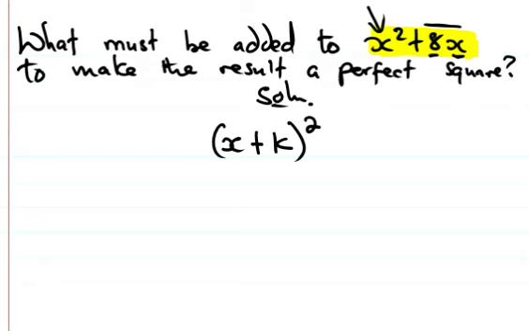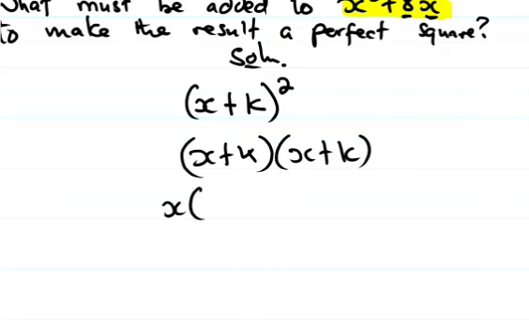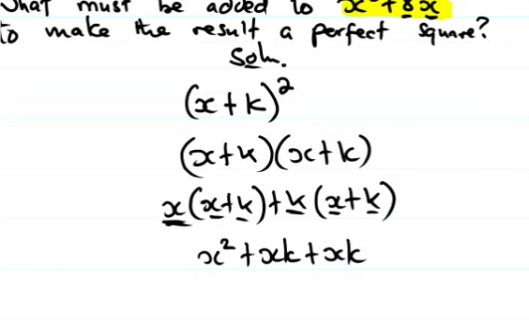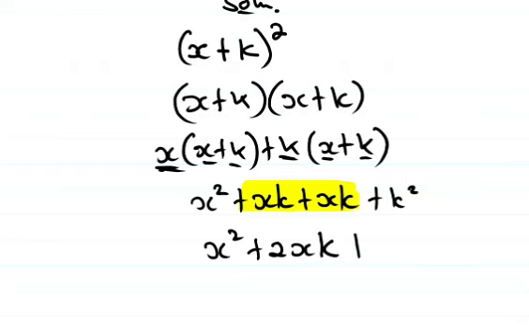Then above, we have two brackets as x plus k times x plus k. Ndekuti nduyu iri batsa x squared, then uyu nduyu iri batsa plus xk, uyu nduyu iri batsa product of xk and k ndi k squared. Ndekuti apa we have x squared, if you can combine these terms which are like, then we're gonna have plus 2xk, then plus k square.